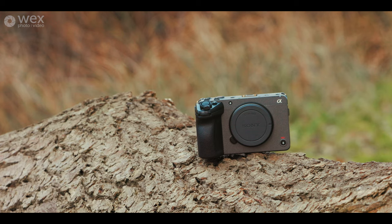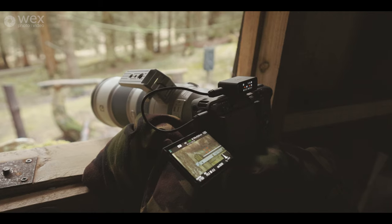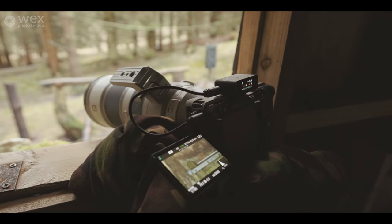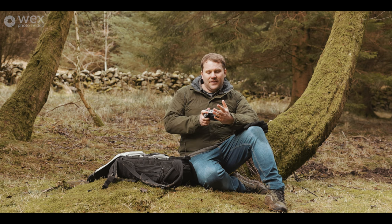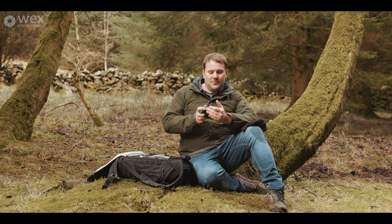Moving up, we're now on to cameras. First one we have is the FX3, which is really great for low light. If you want a low light beast, the FX3 is the one, especially if you're shooting things like owls, anything that's in the dark in the woodlands, I'm sure I'm gonna use this.